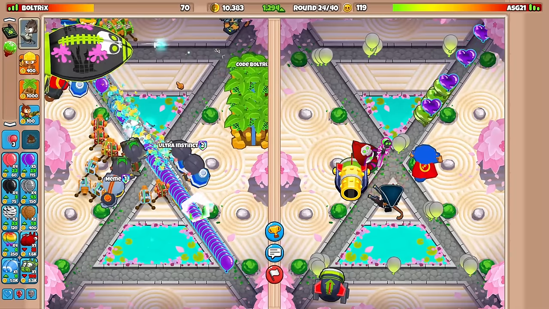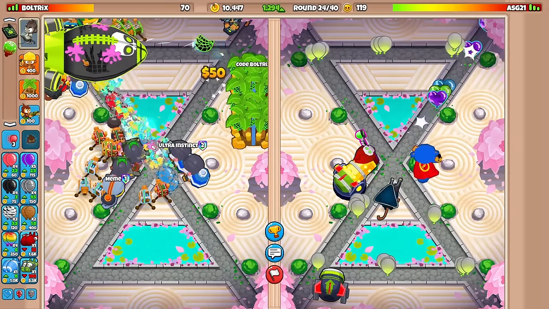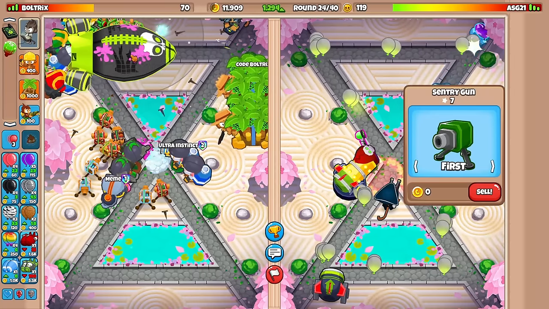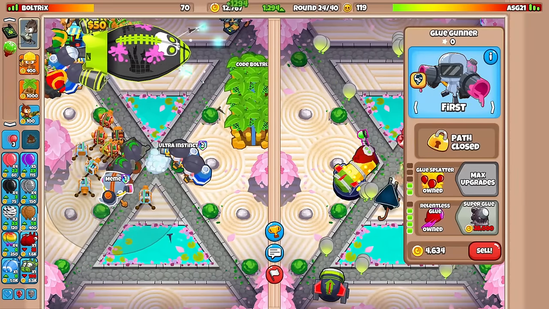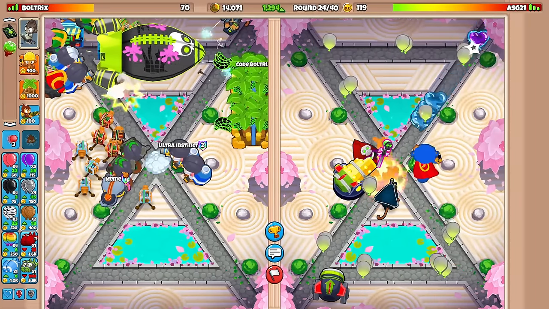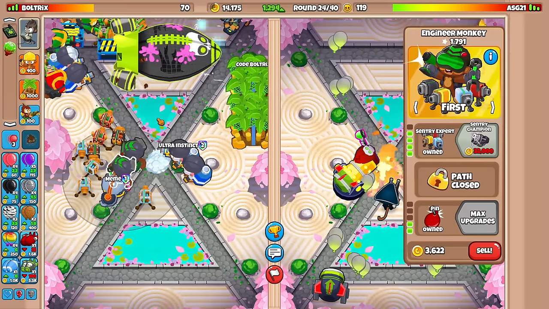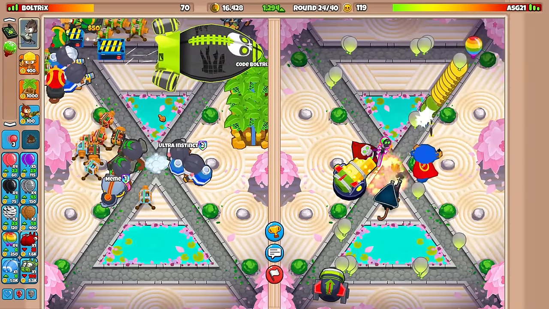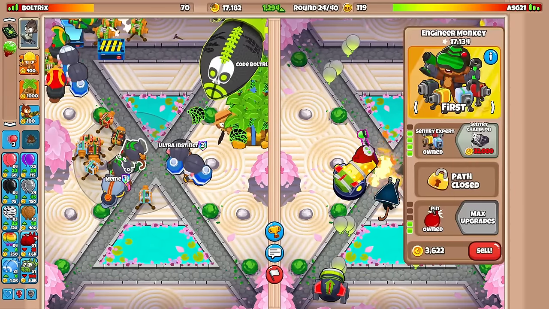Oh my freaking goodness, bro. Okay, how many balloon traps do we have? Do we have four balloon traps or three? Three balloon traps up there. Okay. So with getting this super glue, I'm going to sell probably both of these because I'd rather have the middle cross path anyway. So this is just crazy, boys.